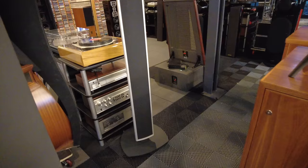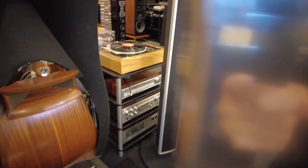I'll put a link to this one below so you can see the details. It plays crazy loud, is able to travel well deep into a room, and is what you would want to use in a place like our shop here at SkyFi. So if we had to pick a speaker to power the shop, this is what we would use.